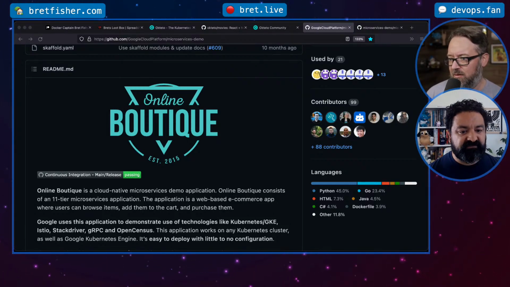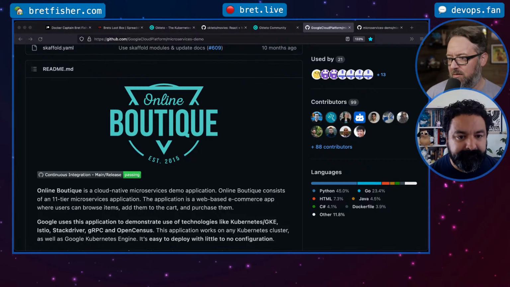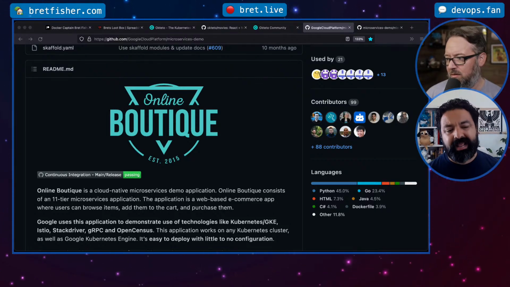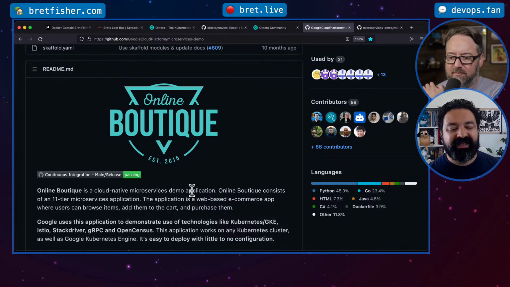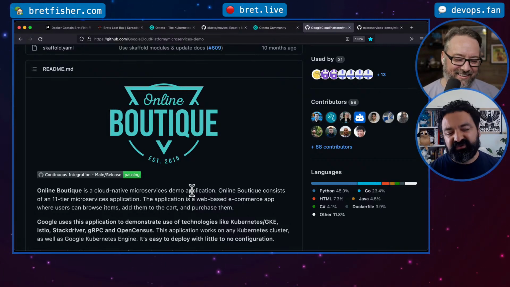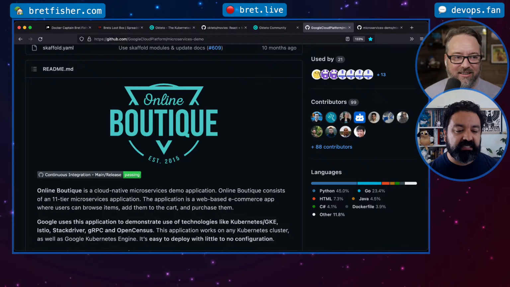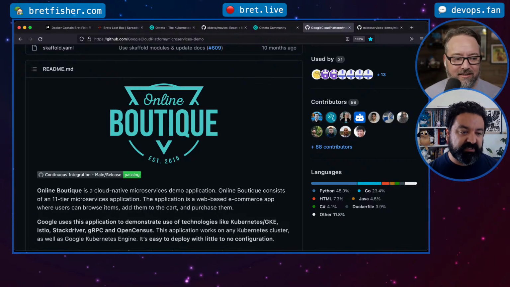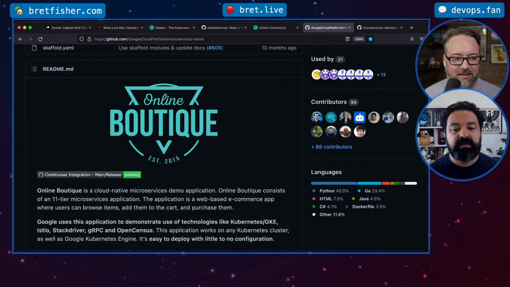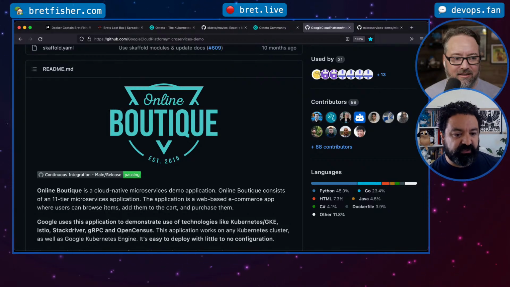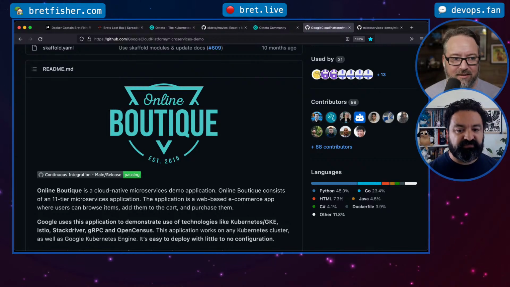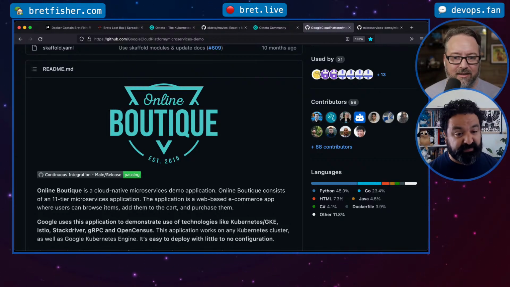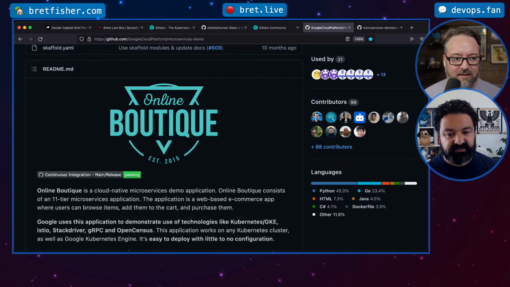that is my favorite, because it really has the modern architecture, except for Okteto. But it uses Skaffold, which gives you a similar experience. It uses gRPC. It has OpenCensus, which is the new standard for telemetry. It uses logging. It's really good, especially if you're building something on GCP or in GKE. That is the perfect reference application. It's big though, so you need to take some time to understand it.